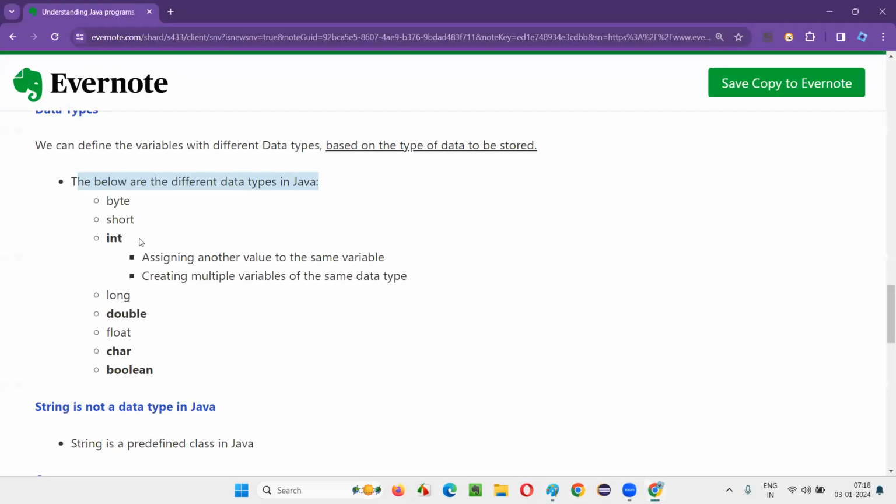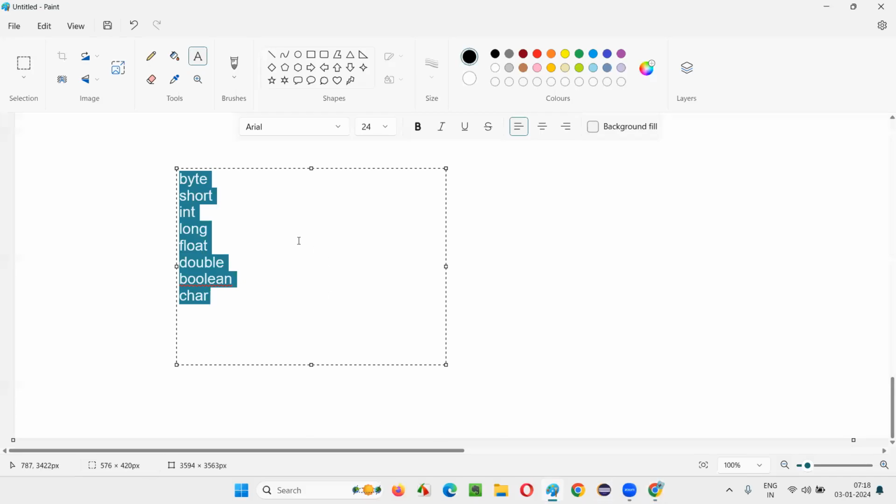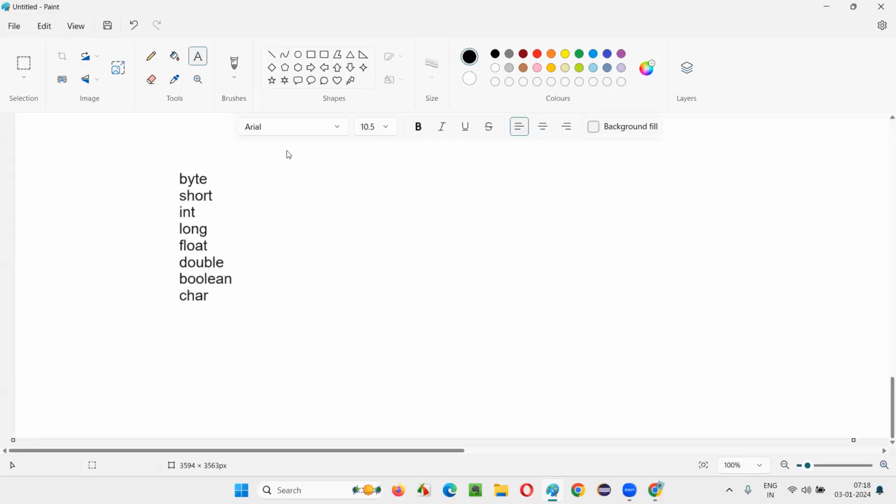Okay. Byte, short, int, long, float, double, boolean, char. These are the data types. These are the different data types we have in Java.